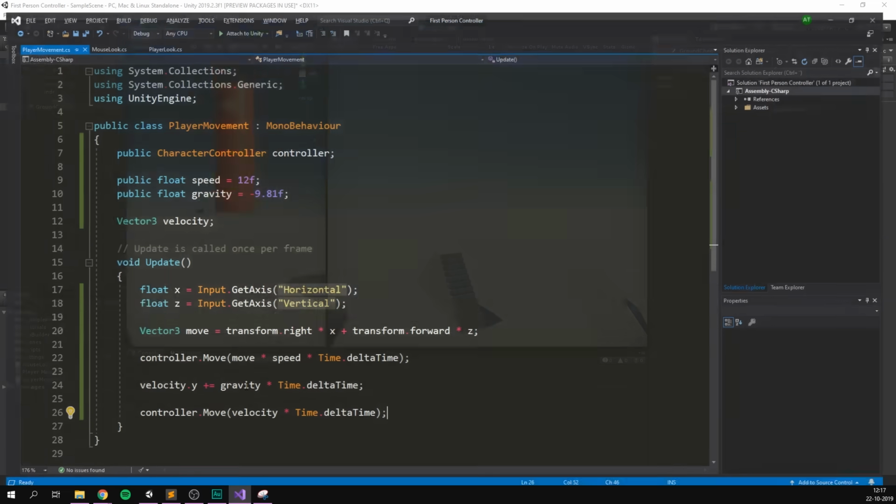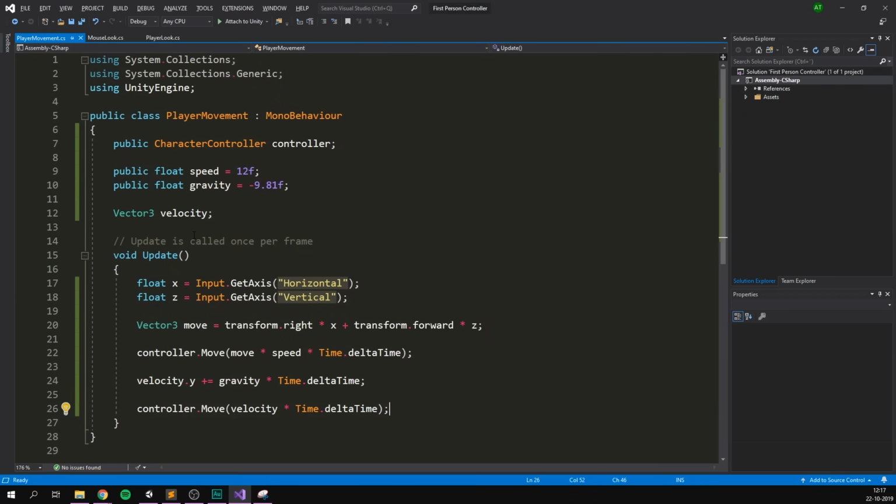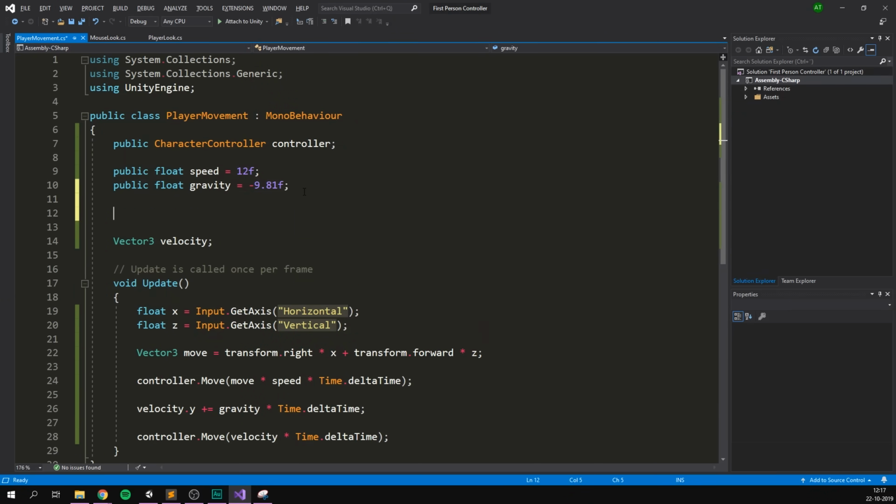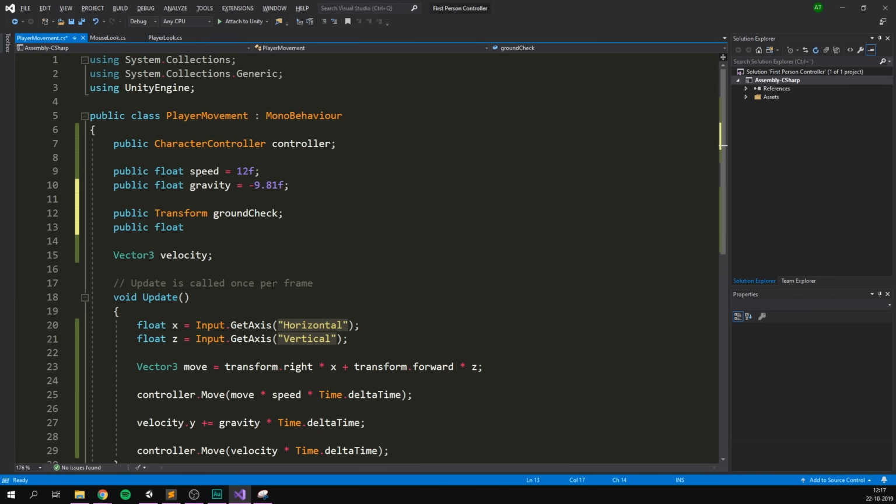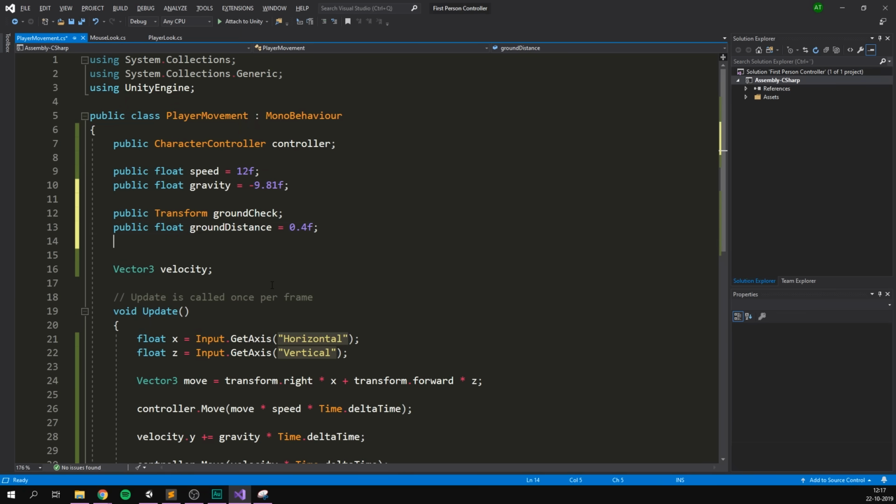So to do that through script, we first of all need a reference to the object that we just created. So we'll create a public Transform called groundCheck. We'll also create a public float with the groundDistance. This is going to be the radius of the sphere that we'll be using to check. And finally, we'll also create a public LayerMask, and we'll call this groundMask. And that's just because we want to control what objects this sphere should check for. We don't want it to register as standing on the ground just because it collides with the player.